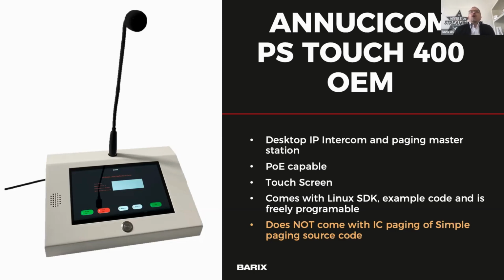And we call it the Annuncicom PS Touch 400 OEM. It costs the same as a normal PS Touch, but it comes with a different image. It comes with our SDK development environment, Yocto Linux. It has sample code on it. You actually see that on the user interface. You can accept a call, make a call, switch a relay that it supports, just to show people what they can do with it.